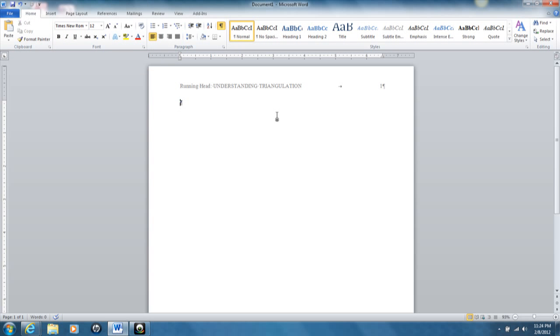I'm going to close my header and footer. Now I'm going to go ahead and build my title page. I'm going to hit the enter key 8 times. Then I'm going to center my text. So it's up here in the paragraph section, centering. First bit of information is going to be the title. The title of this paper is actually Can You See Me Now? That is an abbreviated title at the top. You can only have up to 50 characters in your abbreviated title. So this is just showing you that these two titles do not have to be identical, although they should be similar. Second part of it is going to be your name. So type your name in that line. The next line is going to be Hodges University.